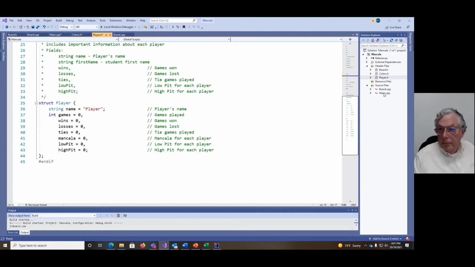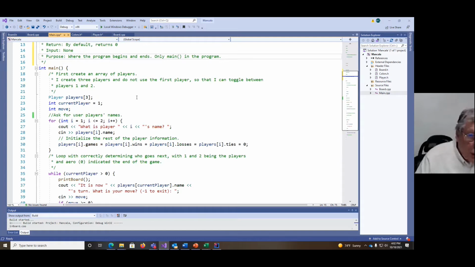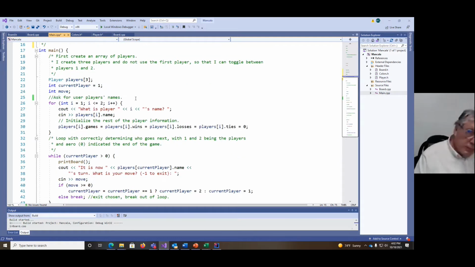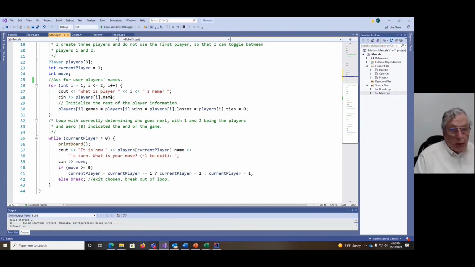Getting back to main, we ask the player again, and we go ahead and fill up. If you notice, I'm just filling all up with zeros. This has already been done by default. The other thing I have done here is, if you notice, I have 3 structs of player.